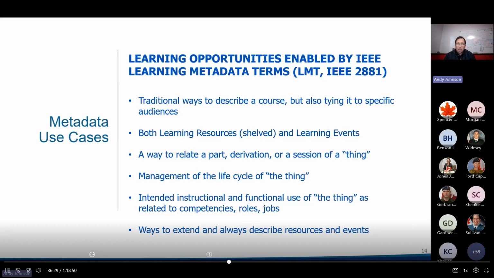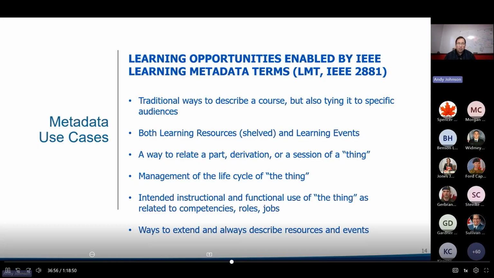Now, we recognize then that there's also the deployment of not necessarily always learning resources, but there are deployments of things, and there are things that aren't necessarily shareable across that we want to track. And we call those learning events. The way we kind of disambiguate that is if you could oversleep or if you're in the wrong spot, you will miss that learning event. The idea is it is contextualized to time and space and resources.